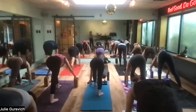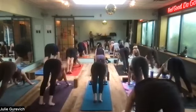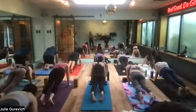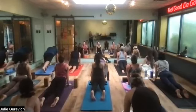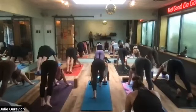When you hit your down dog right here, like an ocean wave like we began, glide forward plank. Halfway to a push-up. Up dog is smooth. Pull yourself through your body. Hips go up and back, downward facing dog. Step your right foot forward for crescent lunge.